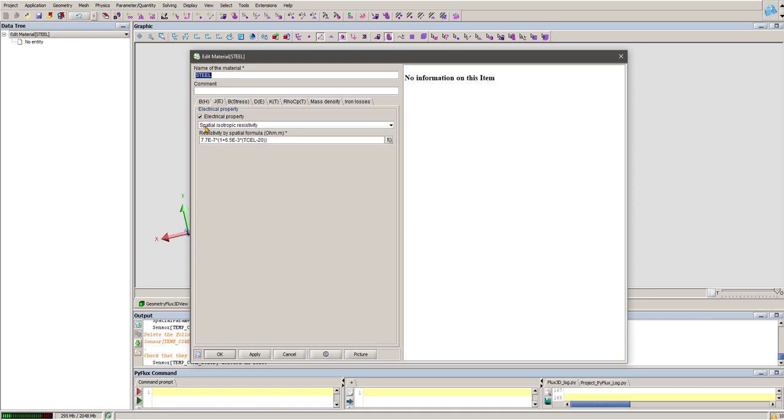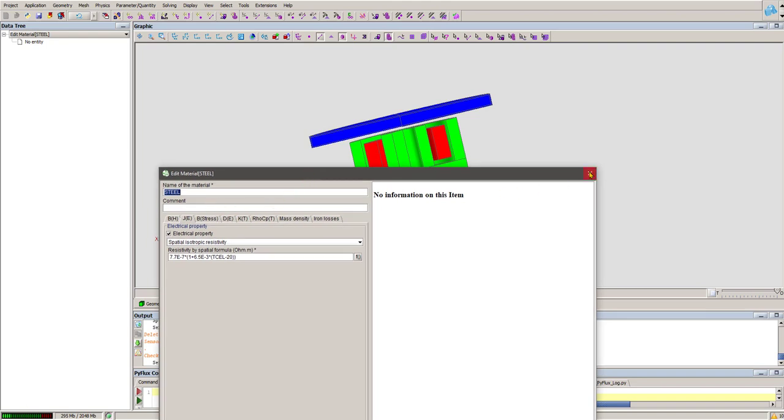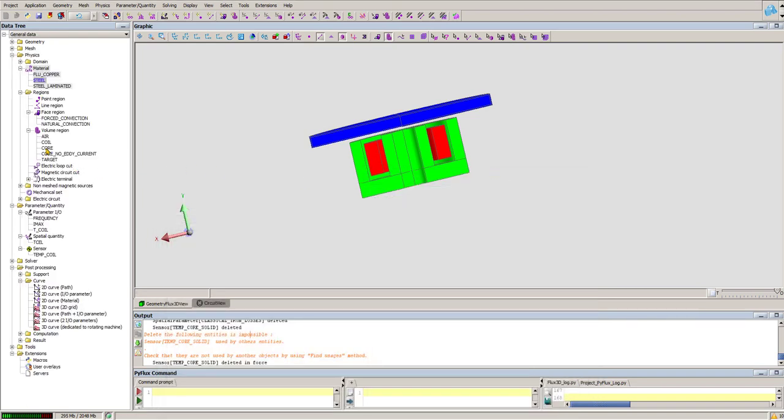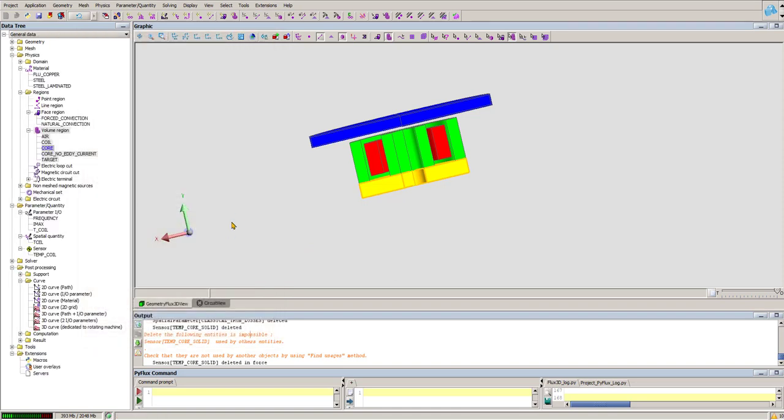As you can see, I choose a spatial isotropic resistivity, so I put the electric resistivity depending on the spatial distribution of the temperature. Here the steel will be used for this core region. So everywhere in this core region, the electric resistivity will depend on the spatial temperature in this region. Okay, so this is for the core.